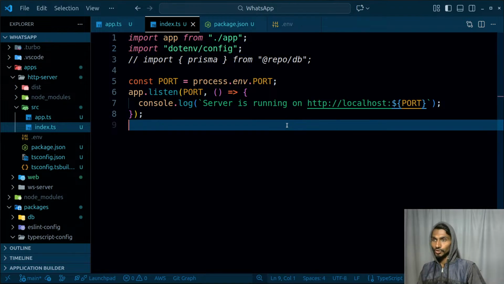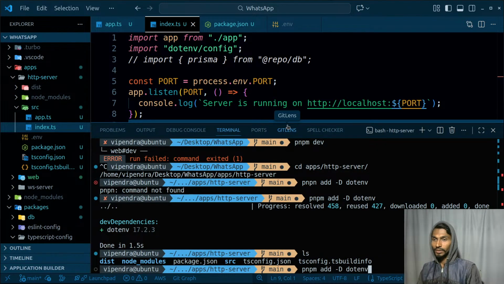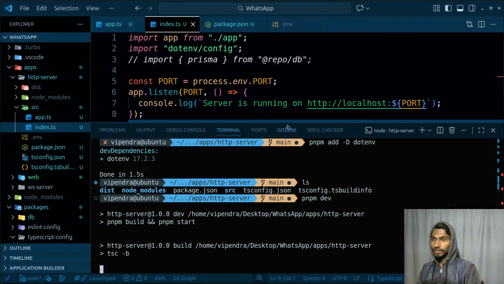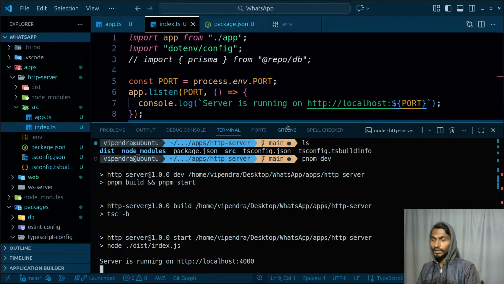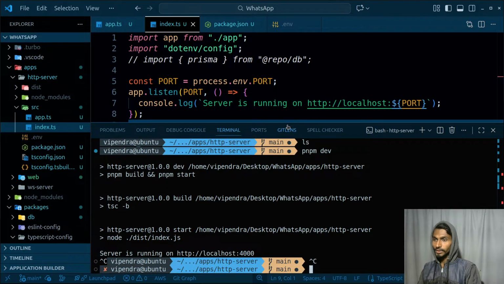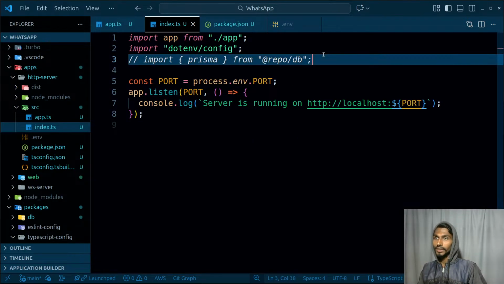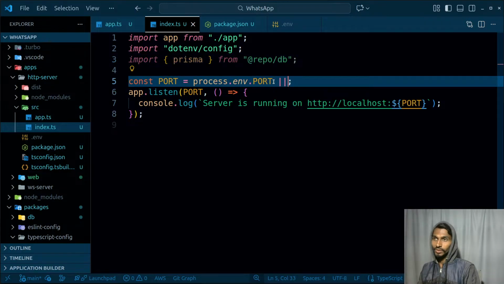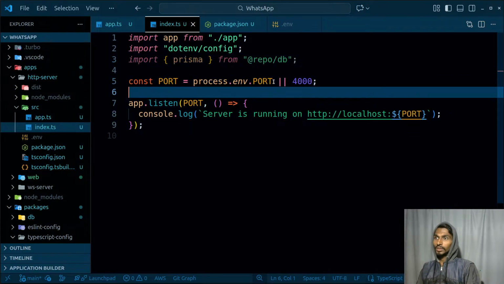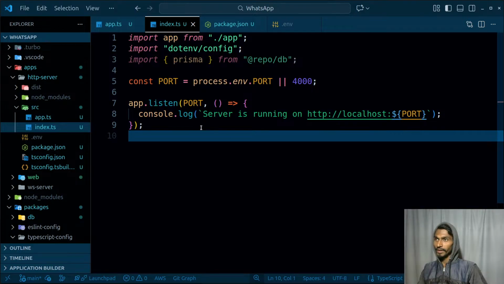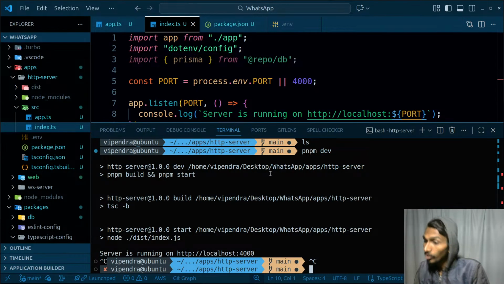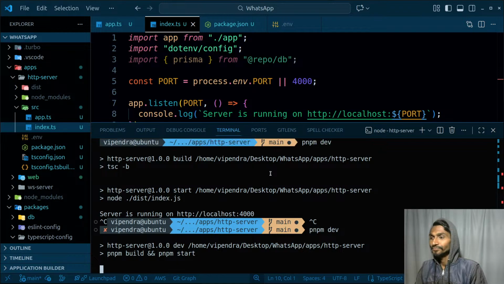After this thing I should be able to get that too. So let's run it again, and that's gonna be pnpm dev, and let's see whether I'm gonna be getting it or not. And it turns out that yes, I am getting that, and that is it. Interesting. Now I'm getting that. I should be able to just use this as well. I will be using this 4000 over here as well, just for emergency purpose. And once these things are clear, I'm going to face some problems. Run it.